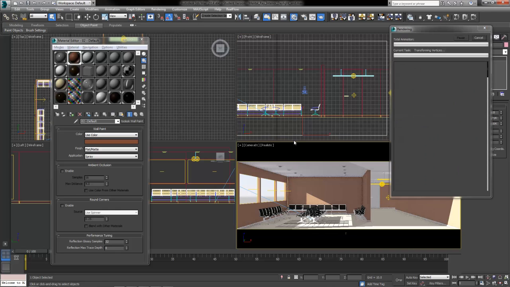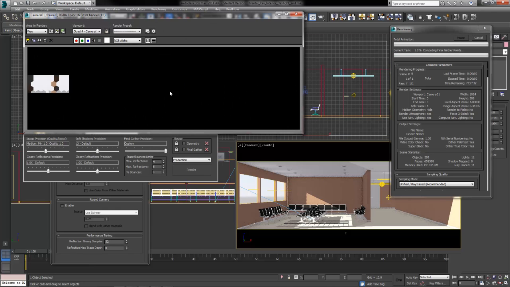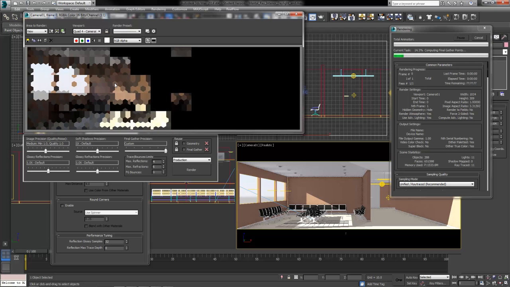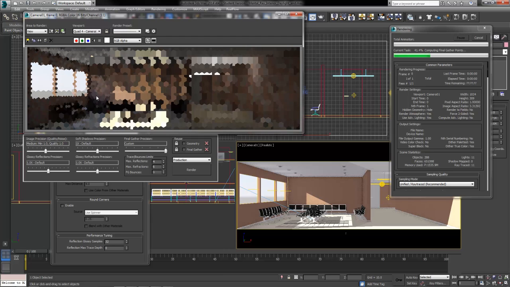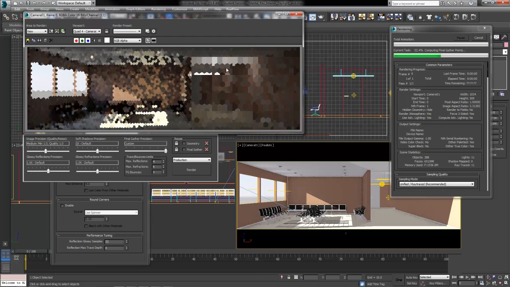For us, if we hit the render button, we have to end up sitting here and waiting for quite a lot of time in order to get that final image spit out with all of that beautiful lighting and shadows and reflective light sources and all those colors that are being bounced around the room with the final gather and all that good stuff. This is something that just will not happen in a game engine, right? We need it to render instantly.